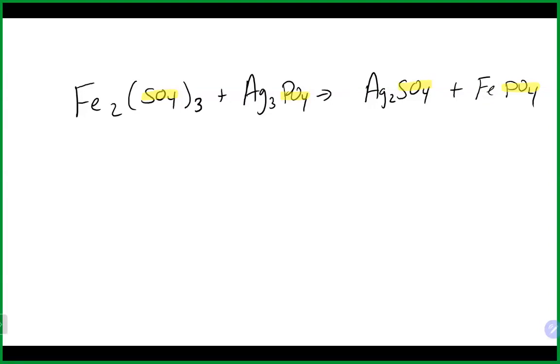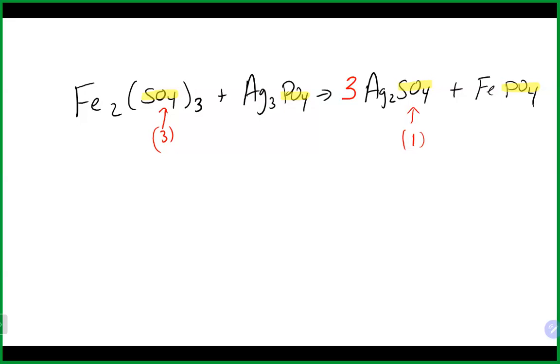So for example here, if I look at the phosphate on both sides, I have one PO4 on the left and one on the right. So that's good. If I look at the sulfate on the left, I got 3 here. And I only have one of those sulfates there. So that's where I would start. And to fix it, I would just need to put a 3 there. That is going to give me 3 of the sulfates. It also directly affects what element with sulfate? Silver. And that gives me how many silvers? And that's where I should go next.